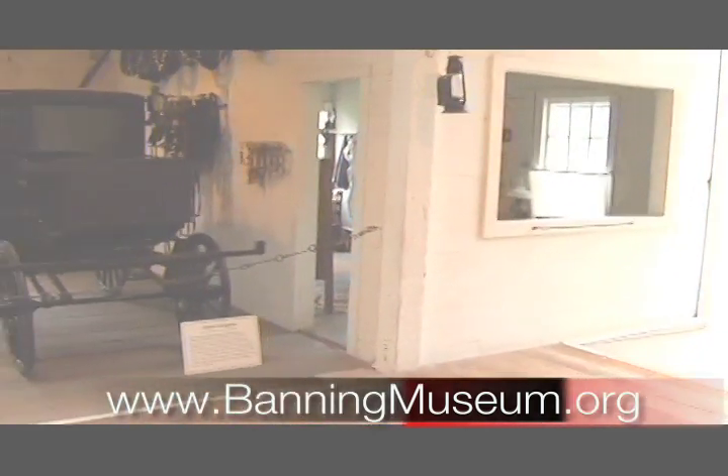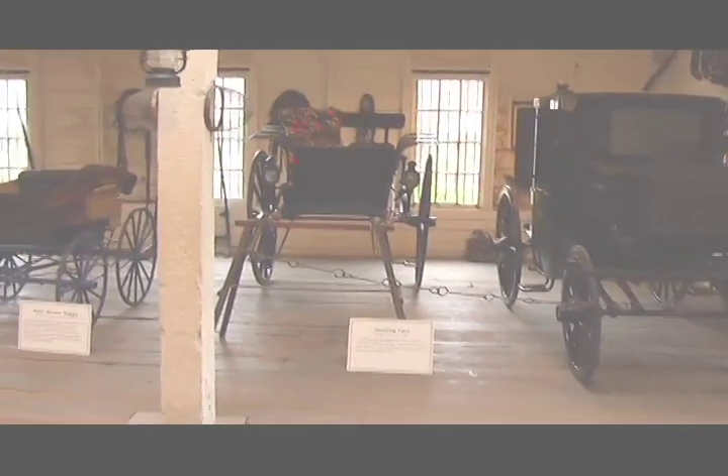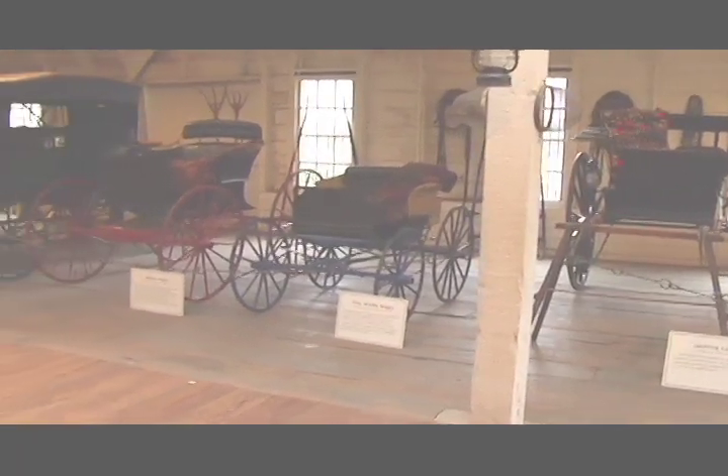This is truly one of the most fascinating houses in Los Angeles, and if you've not been here, I urge you to come down. With such a big house, you're probably wondering how they got around — they used carriages, horses, and wagons. We're now standing in what today would be called the carport, but back then this was a barn. Phineas Banning built half of the barn for his horses, and then the oldest son built the second part for his carriages.